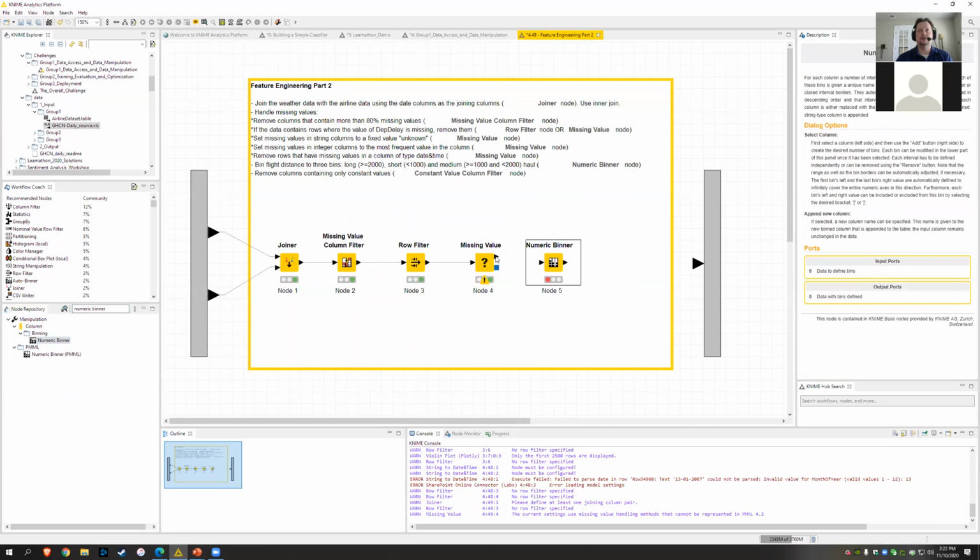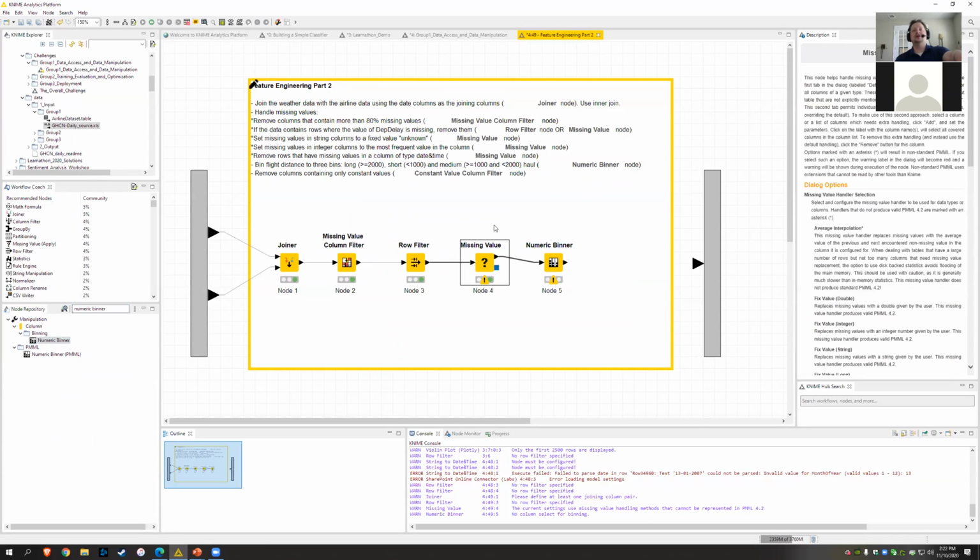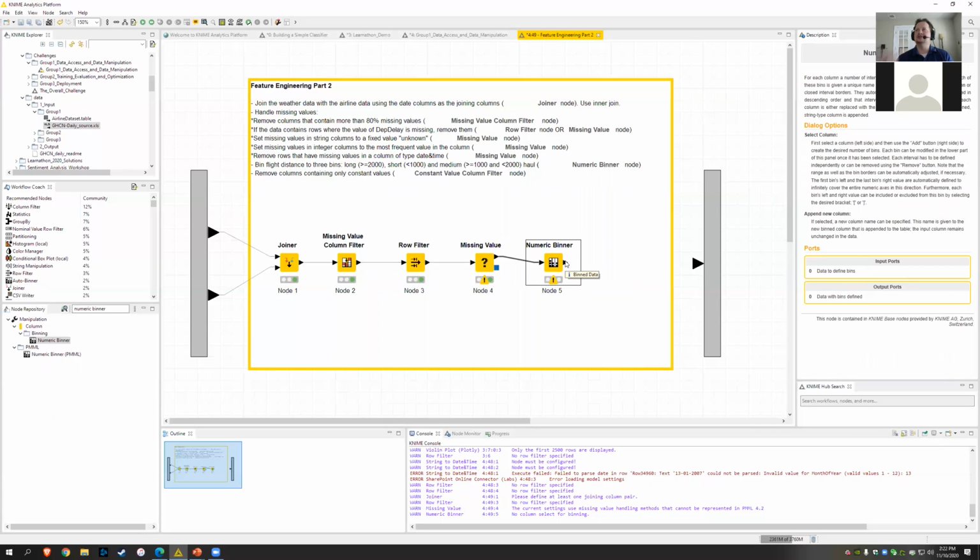Drag it in. So in this case, we have distances of flights from Chicago to wherever. So we want to bin these in particular ways. We'll say it's a short flight if it's less than 1,000 miles, a medium flight if it's between 1,000 and 2,000 miles, and a long flight greater than 2,000 miles. So maybe that's international flights. For our model's sake, we don't want to predict using the linear value of the length of the trip. Instead, we'll use these bins.